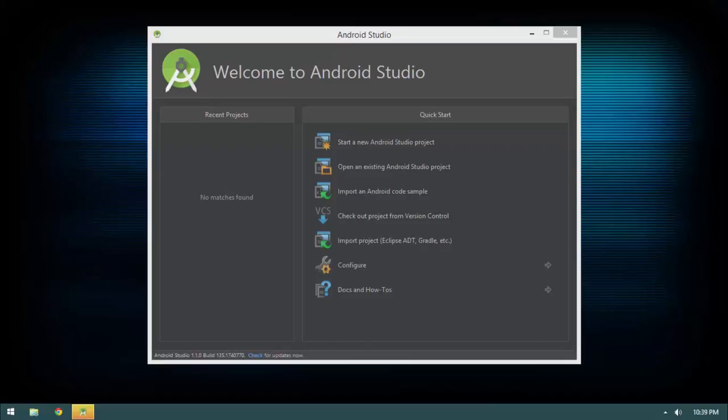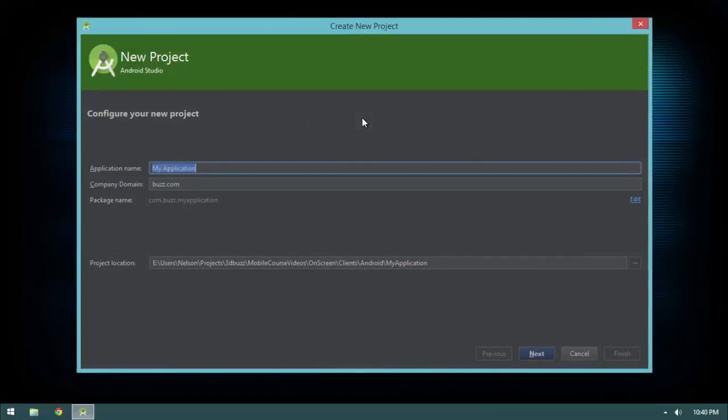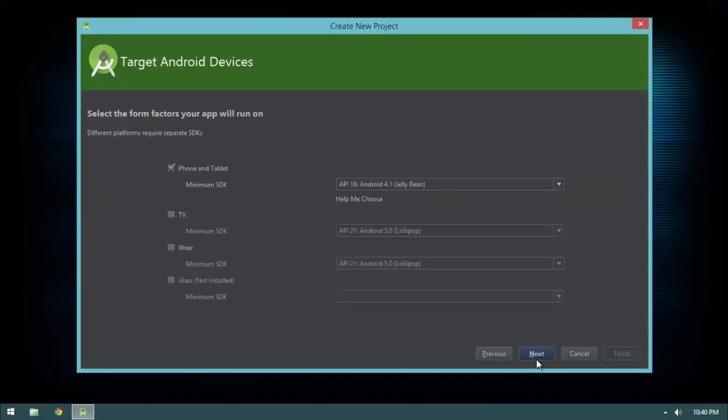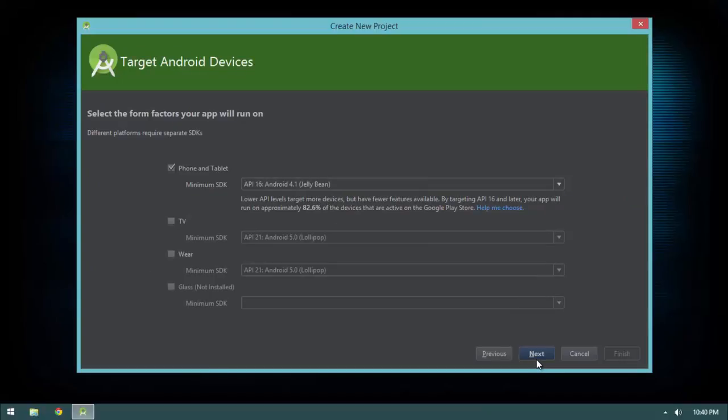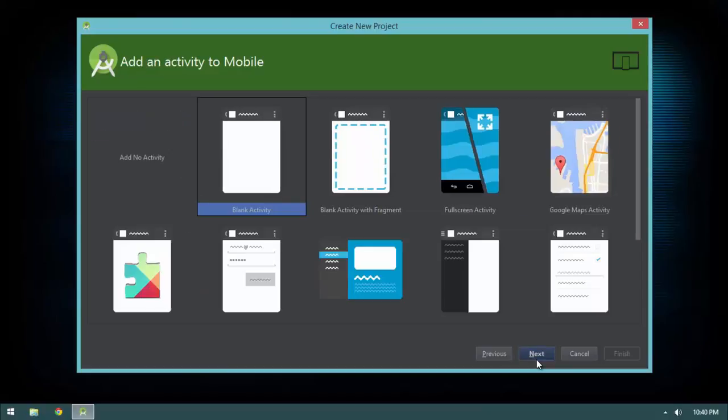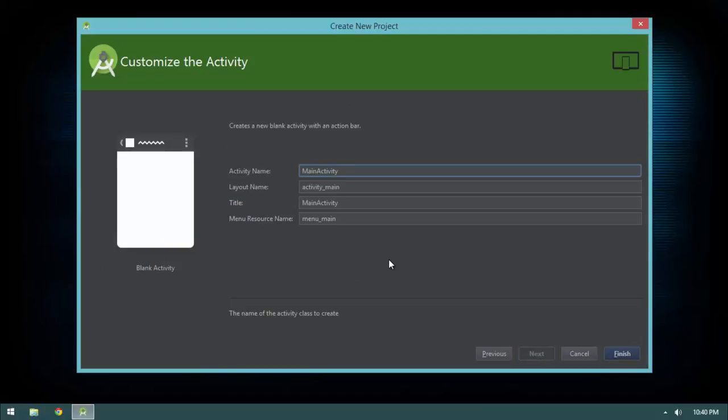So what I'm going to go ahead and do is I'll just come over here to our Android Studio splash screen, and I'll say start a new Android Studio project. And here, I'm just going to call it Views Part 2. Since my company domain has already been inserted, I don't have to worry about filling that in. Next up, I'm going to hit Next, and let's just go ahead and keep those defaults right there. And we'll start off with a blank activity, and we'll keep that activity called main activity.